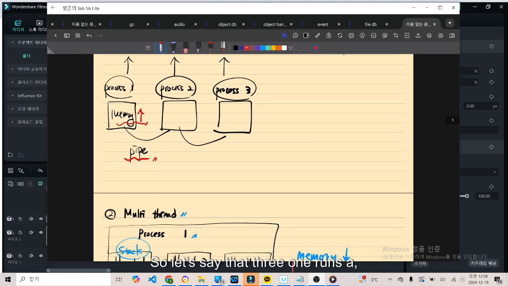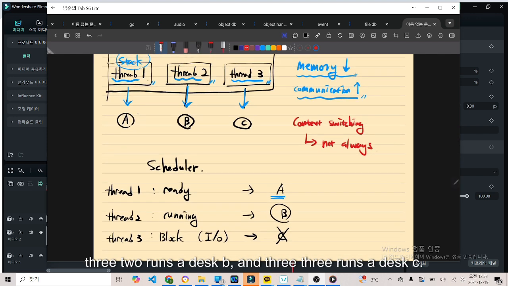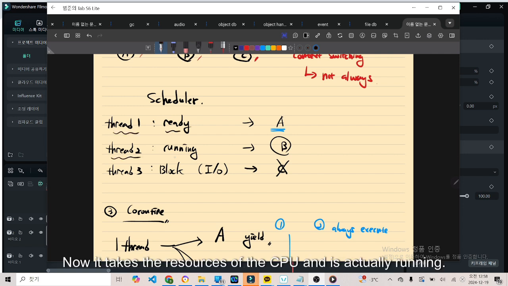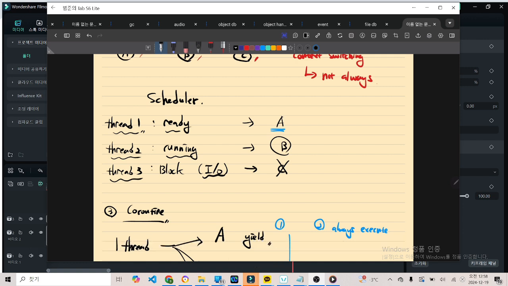So let's say thread 1 runs task A, thread 2 runs task B, and thread 3 runs task C. Thread 1 is ready, thread 2 is running, taking the resources of the CPU and actually running, while thread 1 is just waiting. Let's assume thread 3 is in a blocking state.